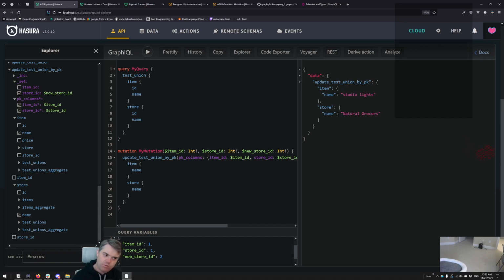That wasn't what I was expecting. I was expecting it to make us do the same thing we had to do when we did the update test union, update a single thing by primary key. But I guess when you have multiple columns making up the primary key, that's no longer a thing.